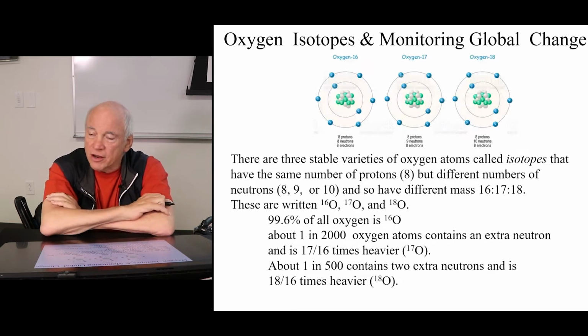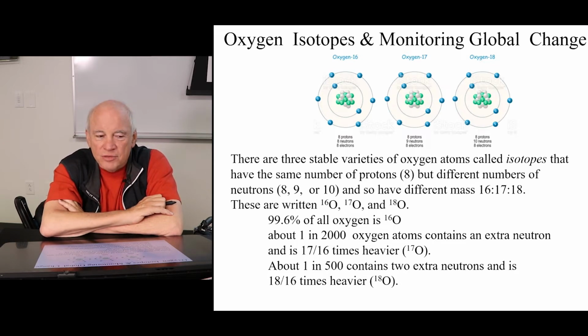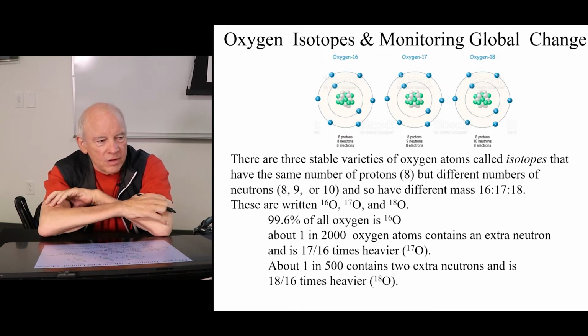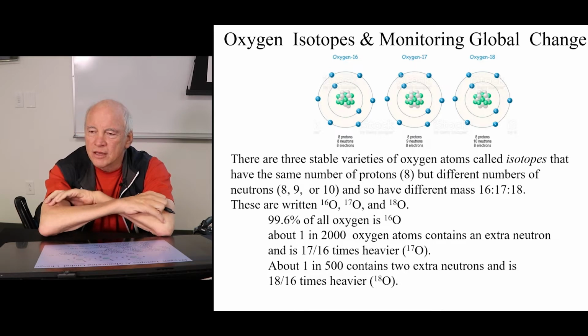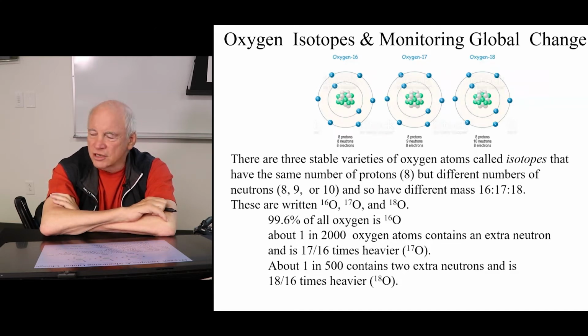So I'm going to talk a little bit about oxygen isotopes, because one of the main ways that we determine paleoclimate is by looking at the isotopic composition of oxygen. Now, where's the oxygen coming from? Ice is H2O, so oxygen is a critical part of water and ice, and so the oxygen isotopic composition in that water or ice is recording something about what was happening when that snowfall happened.